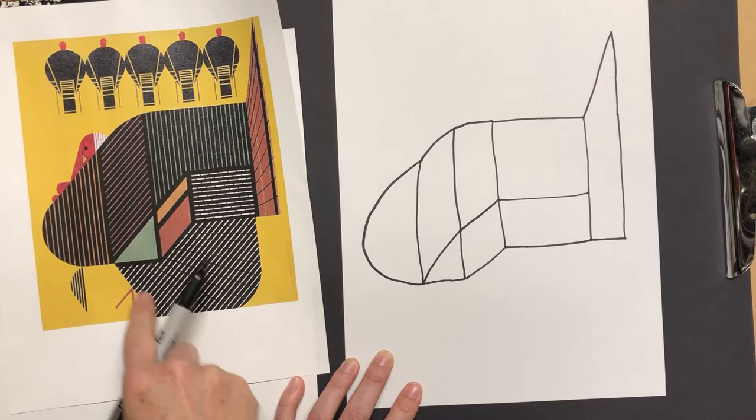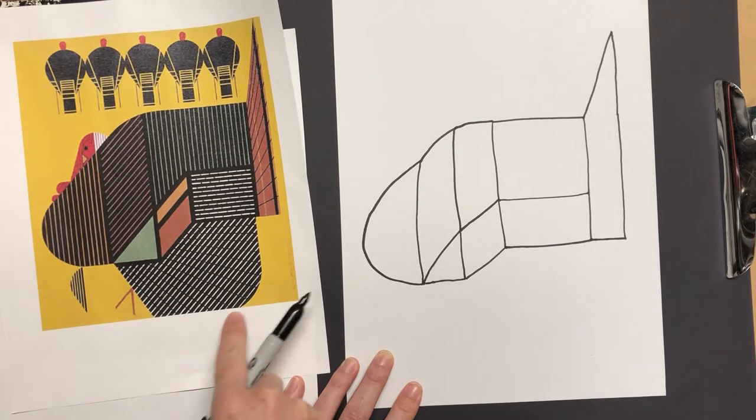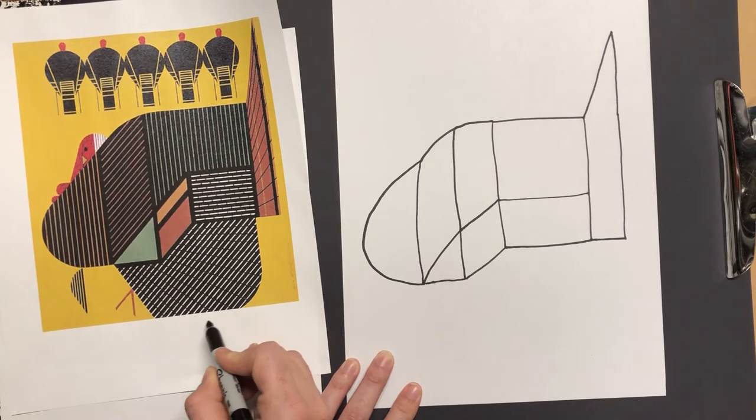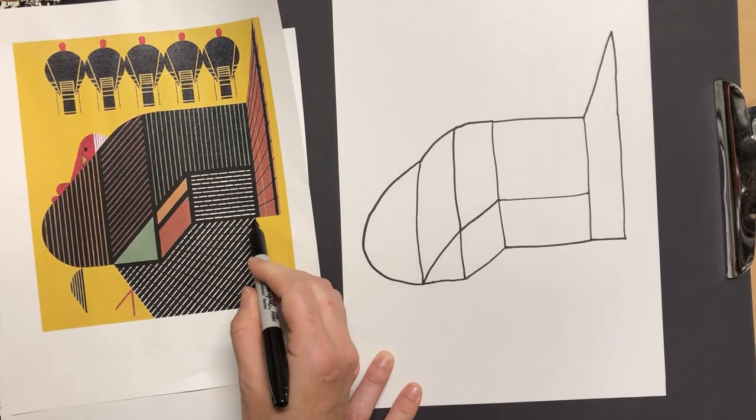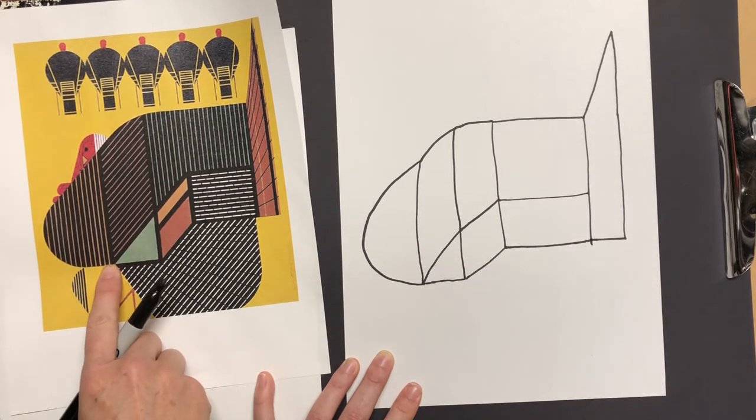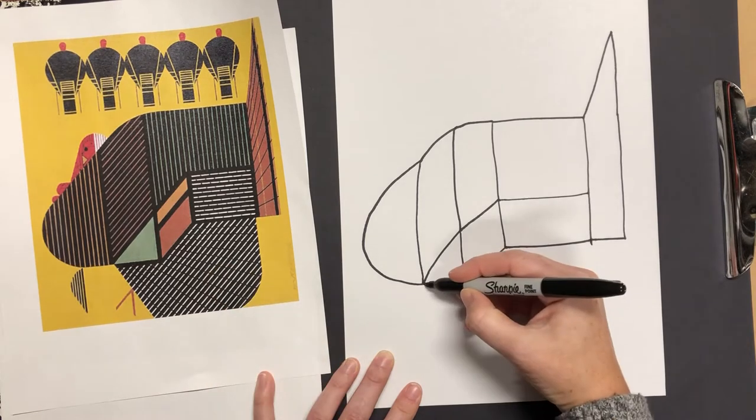And now let's take a look at this wing. It's a little cut off in this work but if you would like you can create the curve line there. But let's look at where it starts. So it starts right over here and it comes out from this part of the triangle.